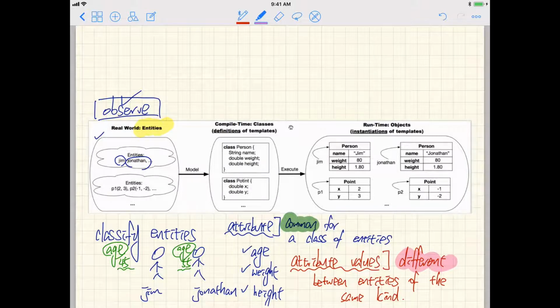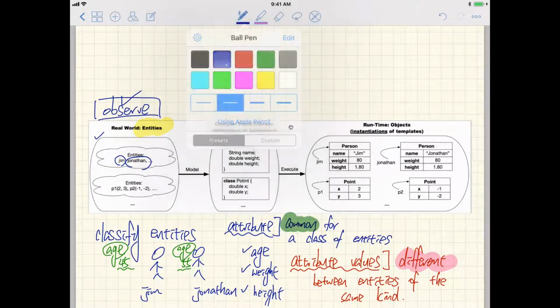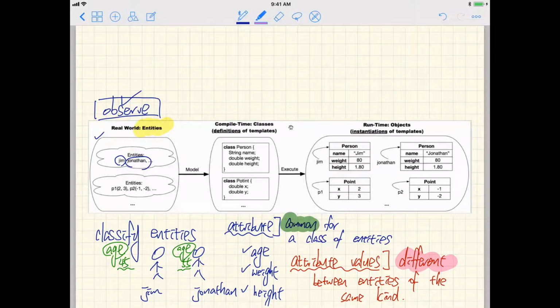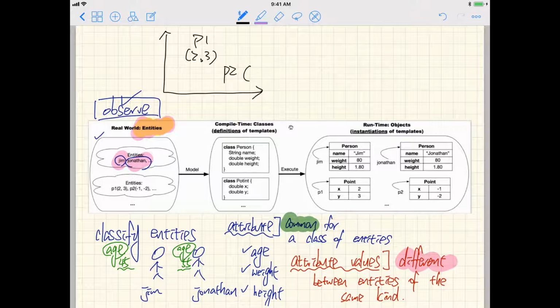So again, because there are so many entities, let me just recap this phase. Let me start from scratch. Basically, we talk about entities in the real world. There are so many entities in the real world. For example, we might have Jim, we have Jonathan, and we have two-dimensional points. Let's say you have the two-dimensional plane over here. You may have a point which is 2 and 3. Let's say this is P1. And also we have another point which is -1, -2. Let me put another one, P2 over here. Let's say it's 4 and 1. Okay, P1 and P2. So you can see P1, P2, Jim, and Jonathan.